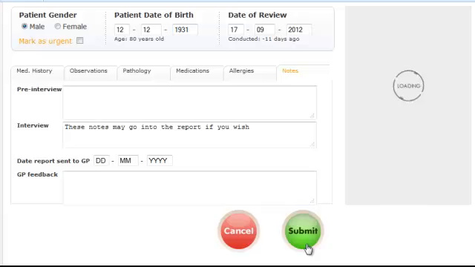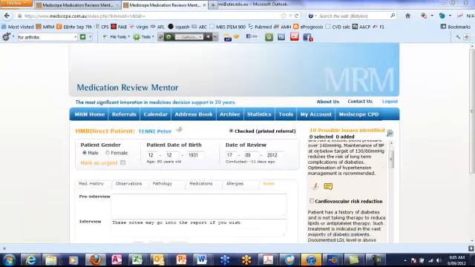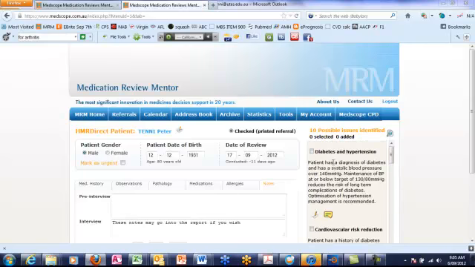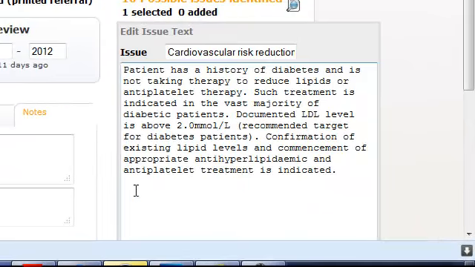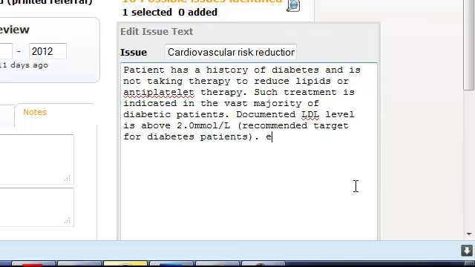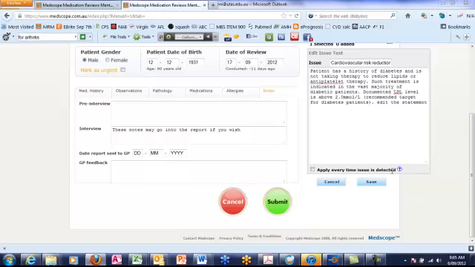and then basically after you resubmit the case, you might get slightly different findings. You might have found that the blood pressure is normal. You're not going to worry about that. You are going to put in something about that, but you don't like my wording, so you might choose a different set of wording, so you can actually edit the statement and save it. You can save it for every time the issue comes up, or just for this occasion.